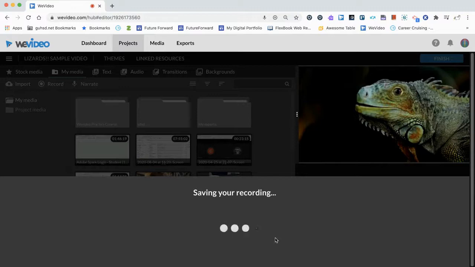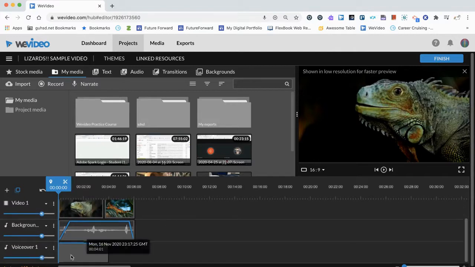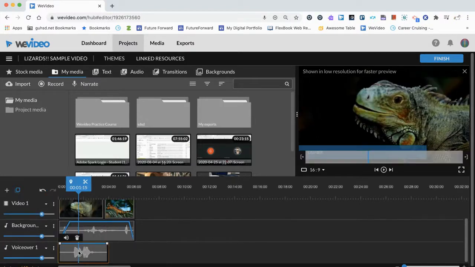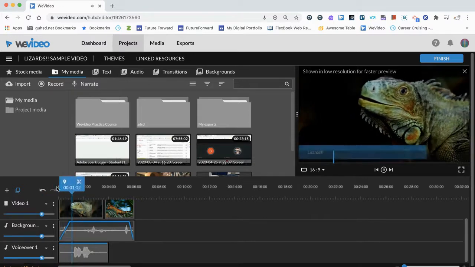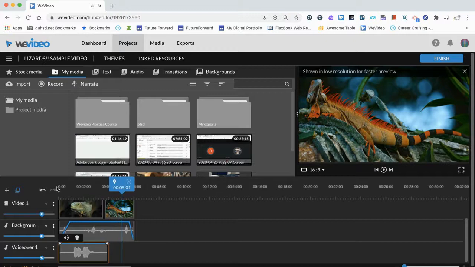Now when you insert your narration as a piece of media, it's going to create a new layer at the bottom. So we see we have a new layer called voiceover. We can rename this, of course, and all the options that we use to modify this audio we can do here. So we see that it's very similar. Now let's go ahead and preview. I love lizards. That was pretty good timing right there.